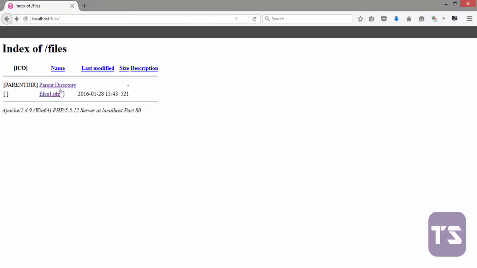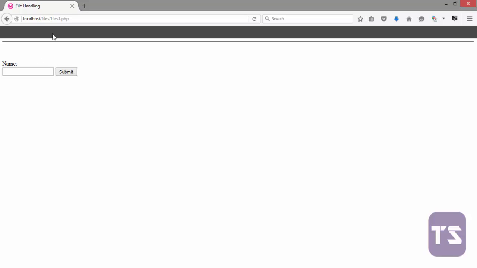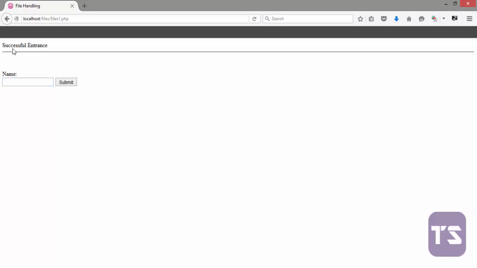So let's try that and see. If we go back, we discover that files1.php is the only thing we have here because we recently deleted our list.txt. Let's click on that and we'll see that the only thing we have here is our form. Let's write something here. We have universal, for instance, and you see entrance successful. Let's write team, and you see entrance successful. Let's write Fiverr, and you see entrance successful. There are many things you can write. Let's write atoms, and one more time let's write something else.